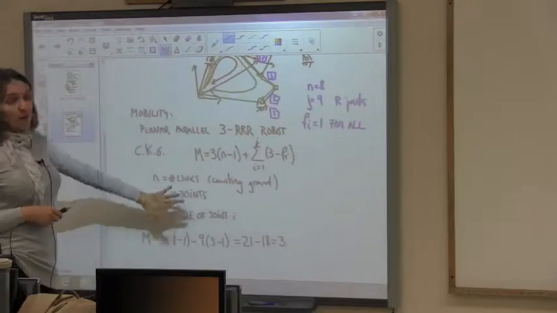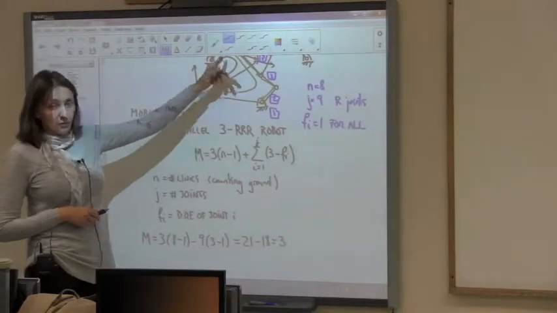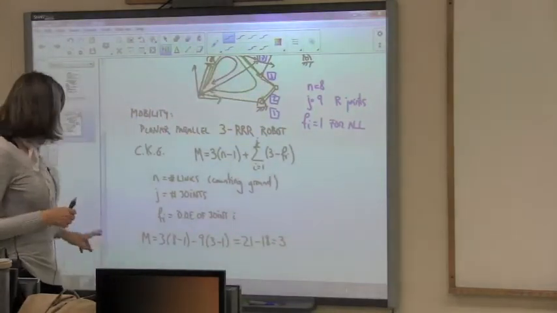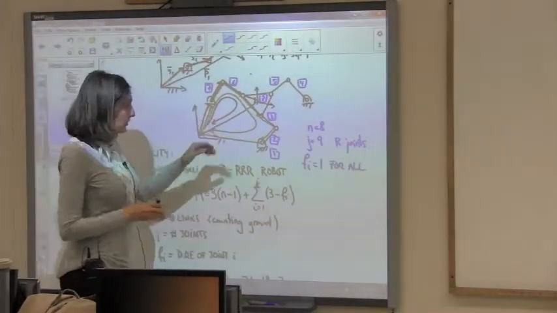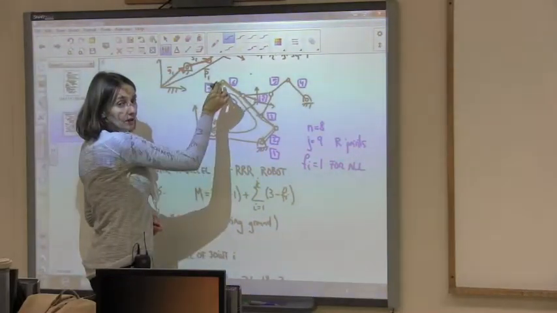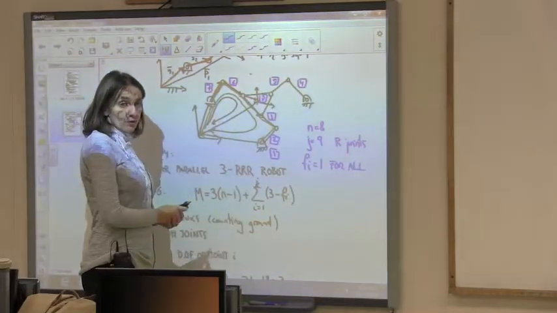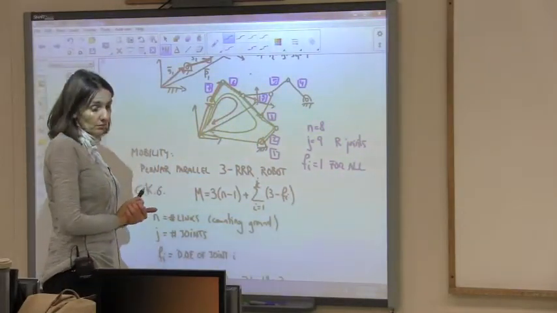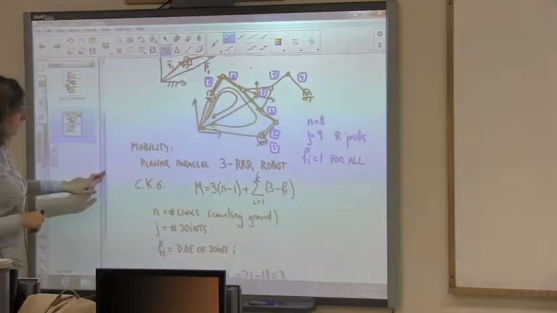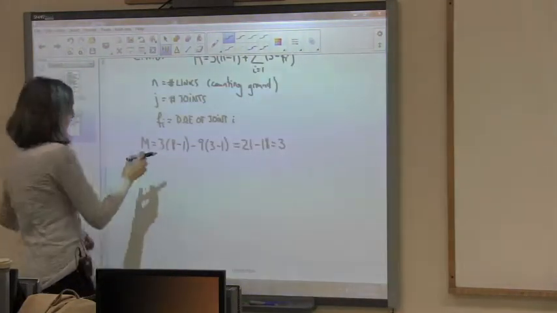So this is easy to calculate, but remember, you need to know in which space you are moving. If you try to use the general formula for this one, it won't work, because this has a very specific geometry in which all the joints are parallel. If the joints were arbitrarily oriented, it wouldn't move, okay? And let me just show you that.